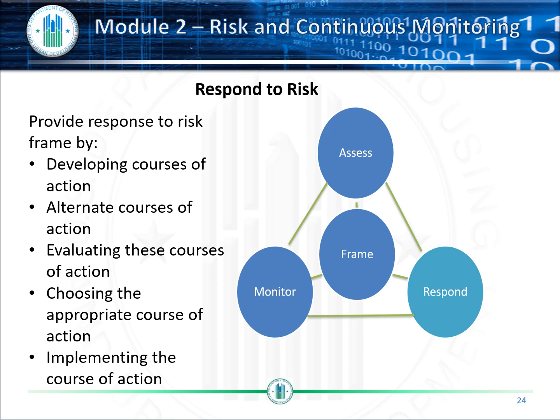To support the risk response component, organizations describe the types of risk responses that can be implemented, such as accepting, avoiding, mitigating, sharing, or transferring risk. Organizations also identify the tools, techniques, and methodologies used to develop courses of action for responding to risk, how courses of action are evaluated, and how risk responses are communicated across organizations and as appropriate to external entities, such as external service providers and supply chain partners.